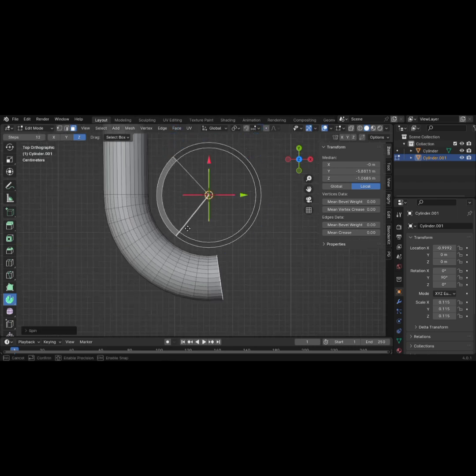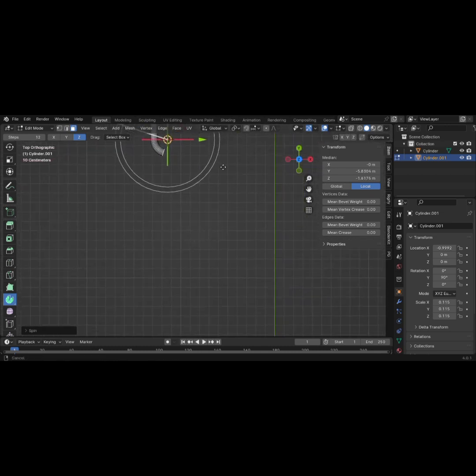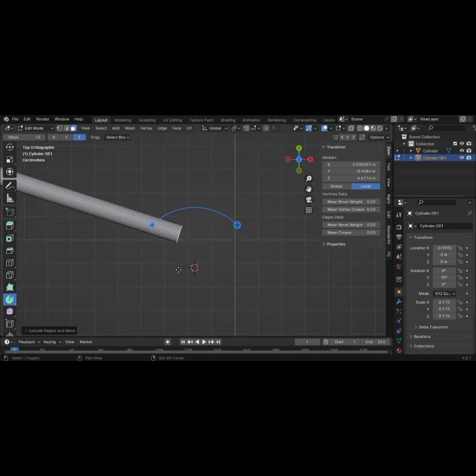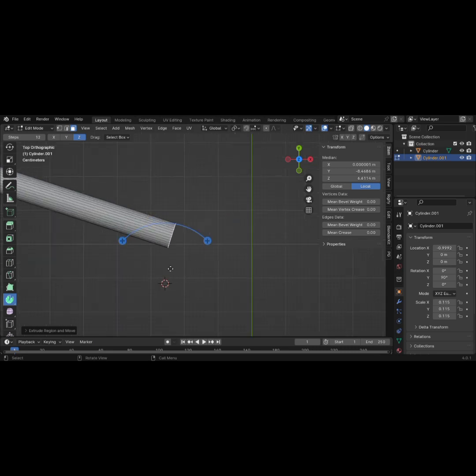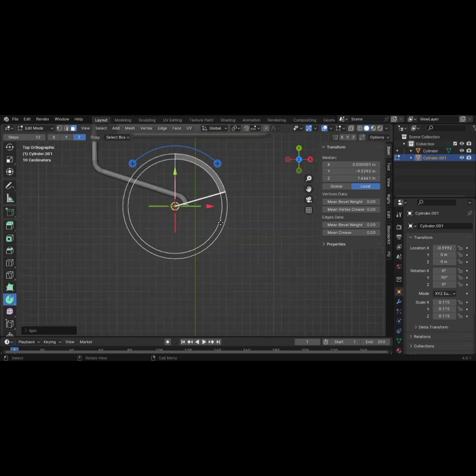So I like this. What you want to do is extrude this face right there, like that. And you might want to spin it one more time so it can go down. Just, yeah, spin it like this. Something like this is okay. I want to go E to extrude down like that. You guys get the idea.